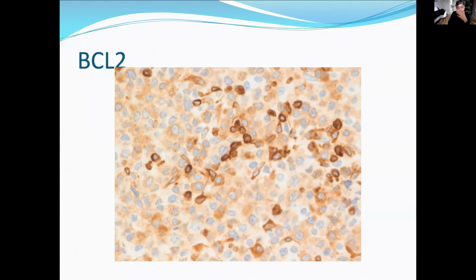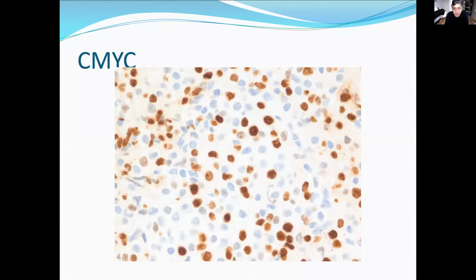So BCL2 is weakly positive in the lymphoma cells, and this BCL2 is staining what cells? Anybody? What is the internal control for BCL2 here that I am seeing? Okay, Dr. Sigamani is saying T cells already. So that's wonderful. So BCL2 internal control, T cells. We always think follicular lymphoma when we say BCL2, but remember, normal T cells express BCL2. And this is c-MYC, is strongly positive in quite a few of those ugly looking cells.